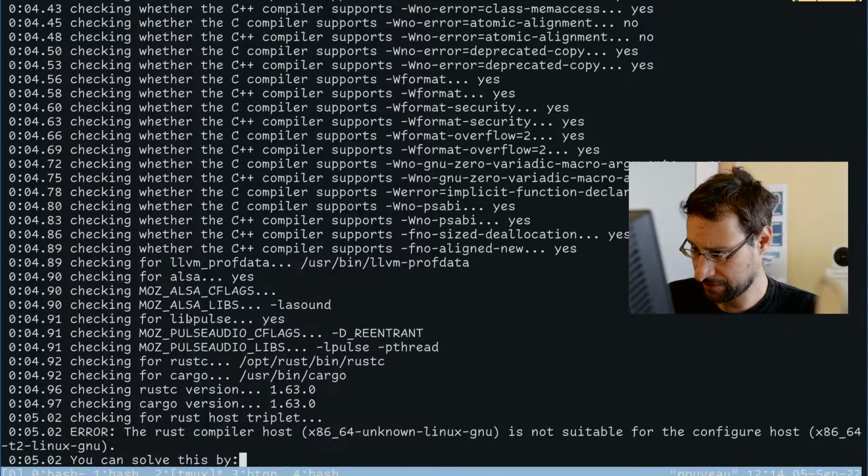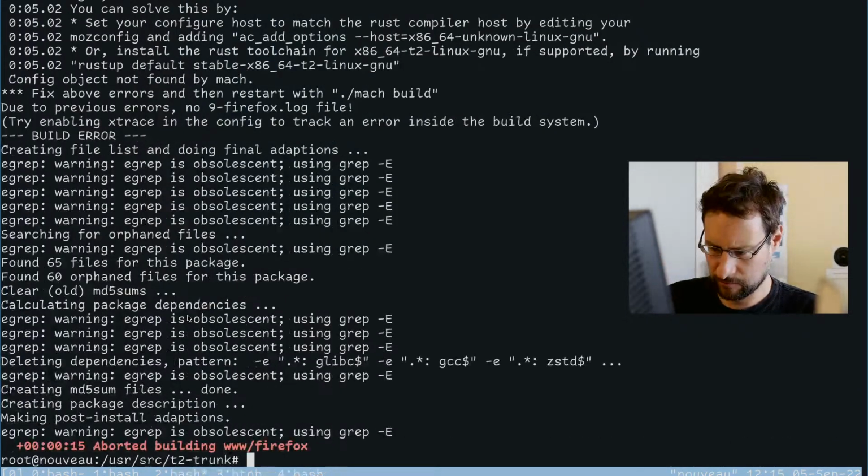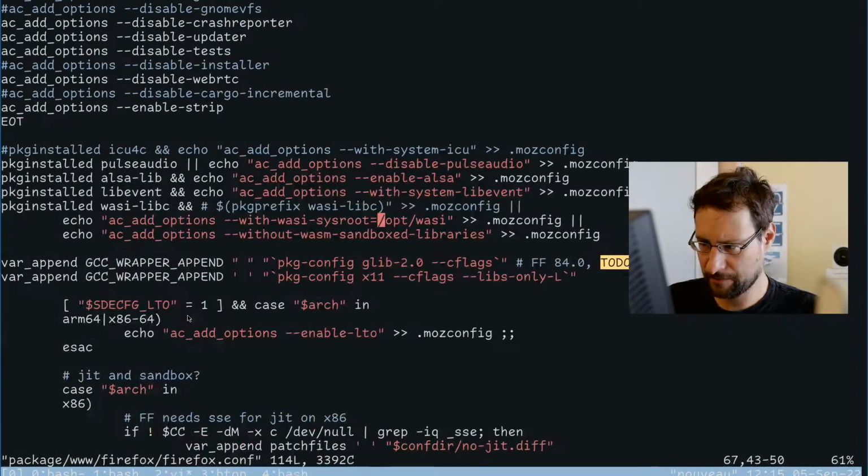The Rust compiler is not suitable for this. The Rust compiler host. Actually my Rust might be... Why would it be so? So much for patching our own Rust thing here.